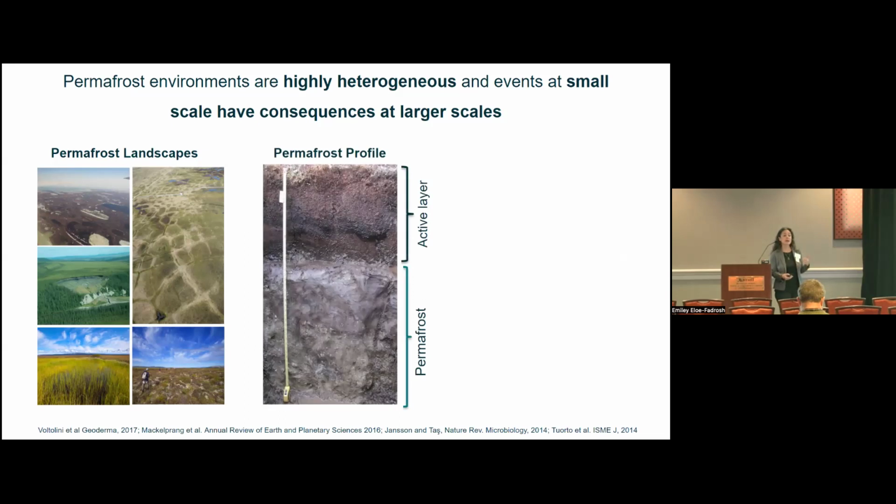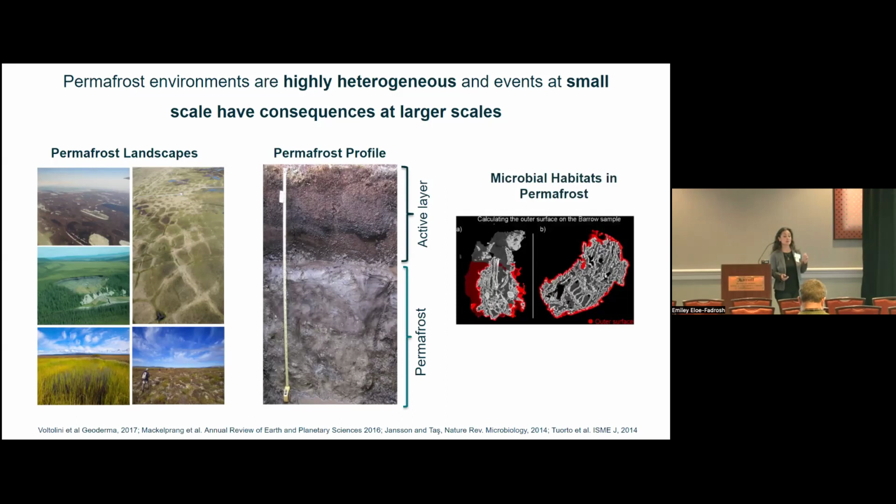And when you look at how the soils look, they're also differently connected and disconnected from each other, where you have the active layer that goes through freeze and thaw cycles yearly, and then there's this permafrost that's locked up, completely hydrologically separated from its topsoil partners. And when you look at these soils at a granular level, it's all different microbial habitats and different connectivity, which really adds up to the whole system.